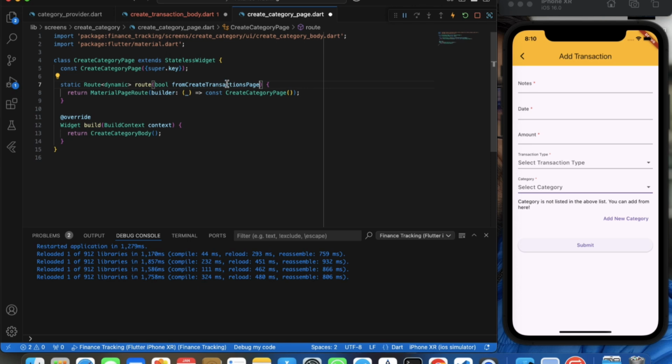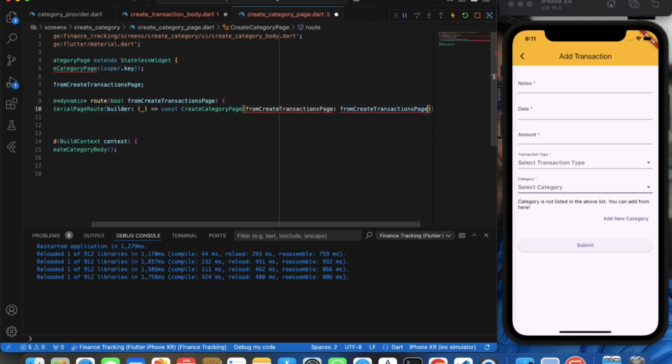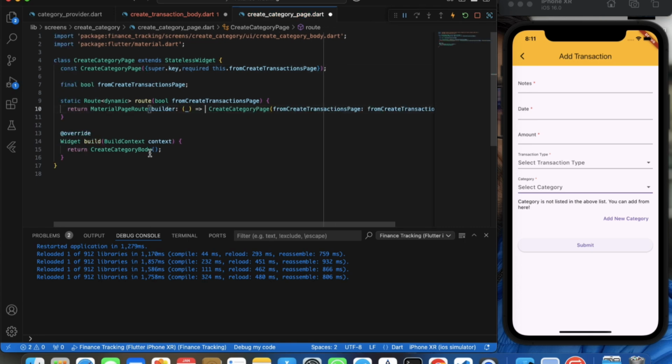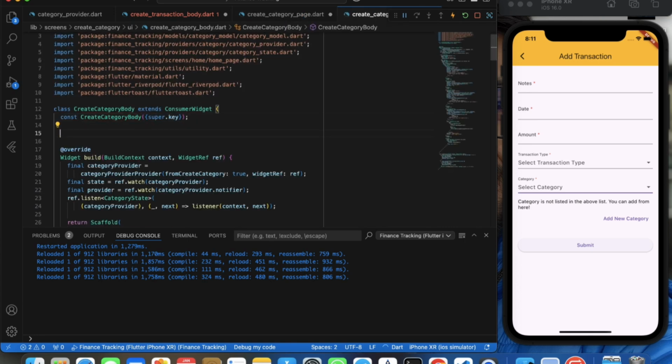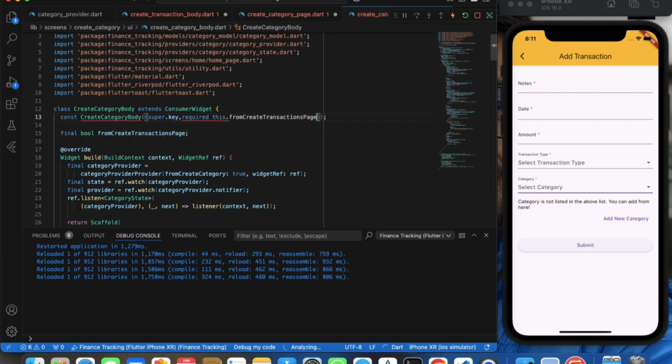Now here we can just pass a function like bool from create transactions page. Okay, copy. Final bool required this dot. Okay, and I'll just have a final of bool required this dot.